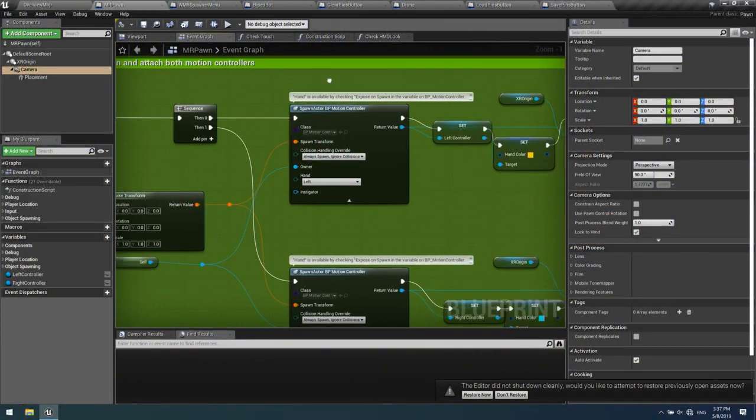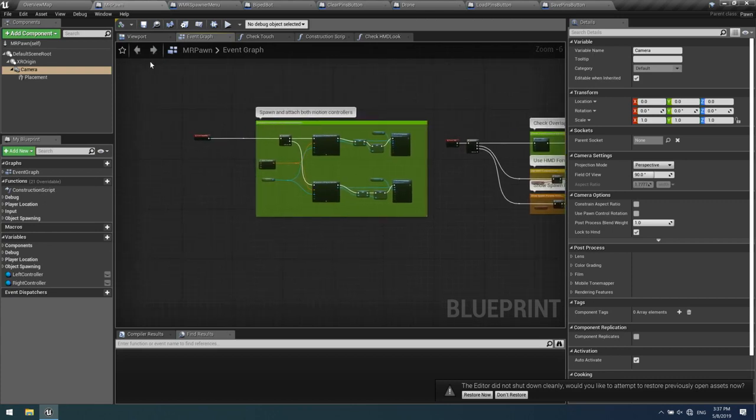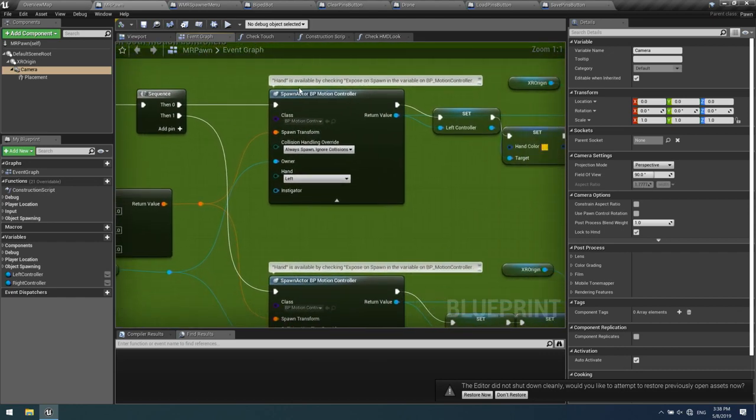So this is the blueprint graph for my pawn. Now, the pawn is traditionally what you use to represent your viewer, or your player, or your user in the scene. It's a part of the gameplay framework that represents the person that's actually driving the experience. For us to get started with hand tracking, what we need to do first is we spawn a couple of motion controller components. And these are also part of our XR framework. It's the same way we've done other hand tracking or other device tracking logic built on the platform.